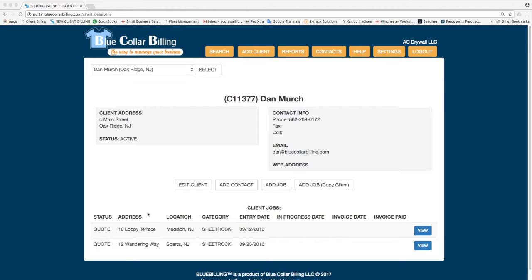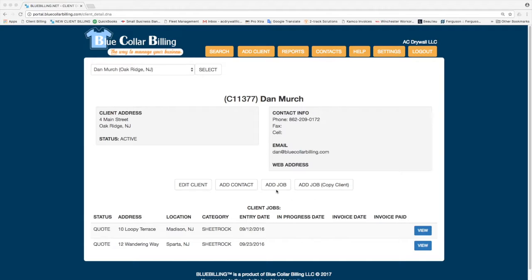Today we're going to talk about how to add jobs into the system. With a few simple clicks of the mouse, you'll be ready to use our template items to create professional proposals in a matter of minutes. Proposal and invoice items can be reorganized to allow you to create the most professional proposals that will help you land jobs.